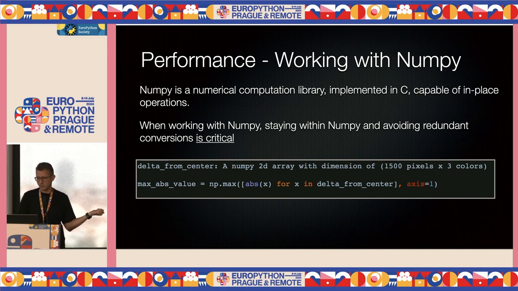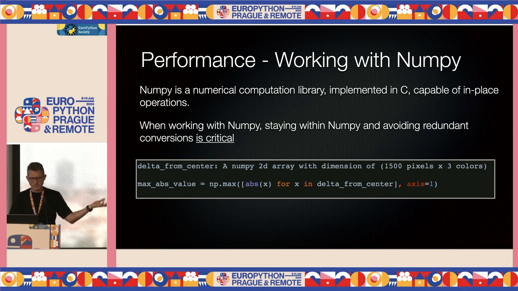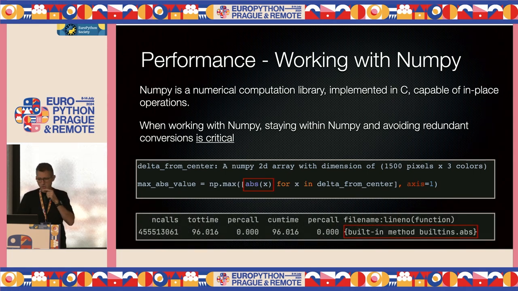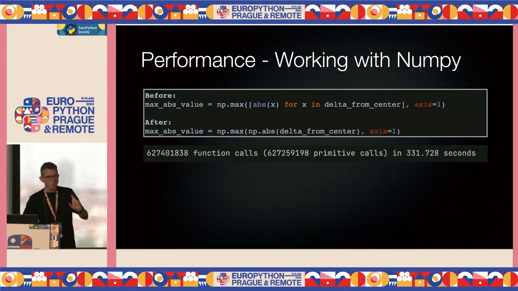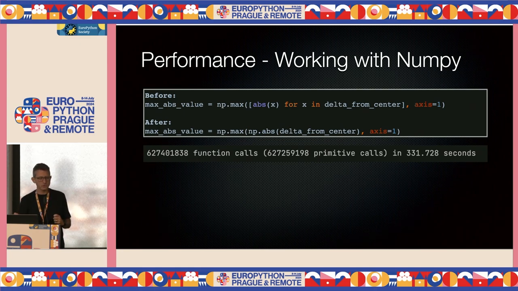I thought I was doing great using NumPy. But looking at this central line of code — it takes a matrix, takes the absolute value of the values, and takes the maximum — when I profiled it I noticed that the absolute method was taking most of the time of my algorithm. This was the built-in absolute value function of Python. So I made one small change: I changed 'abs(x)' to 'np.abs', which is NumPy's implementation.